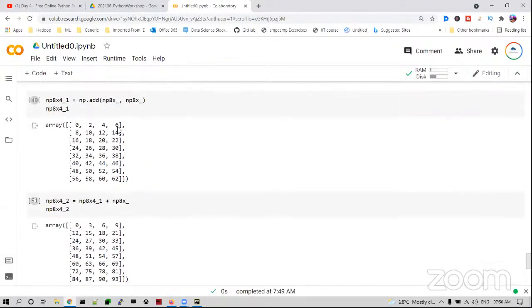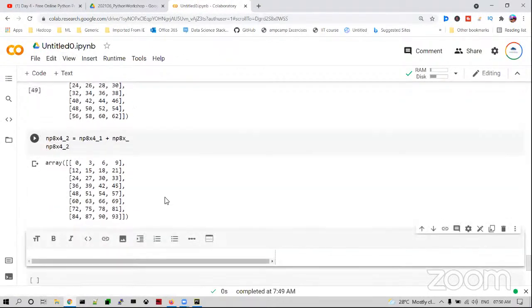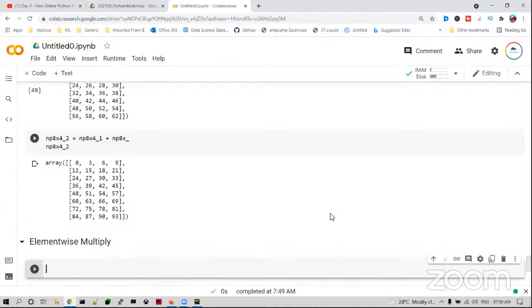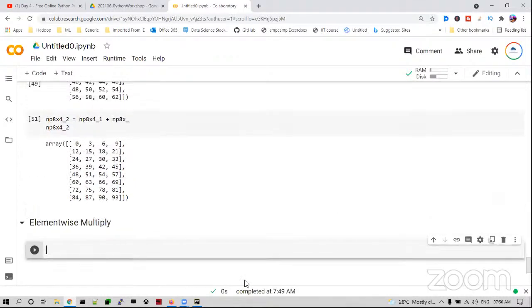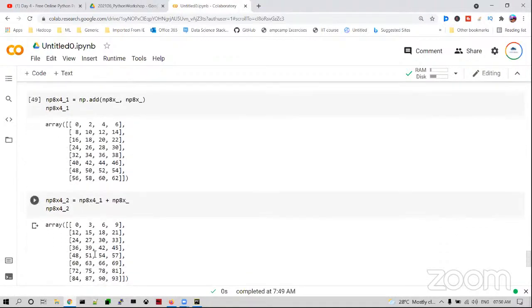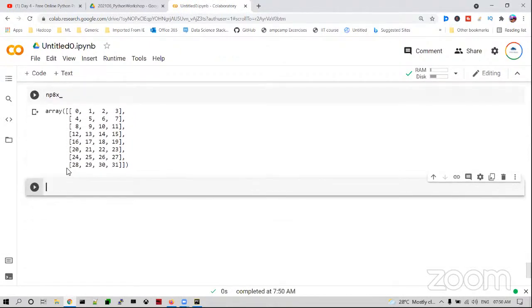We'll do one thing. Element wise multiplication I can do, and matrix product multiplication, so that you'll get more idea. Let me take this value and remove this one.